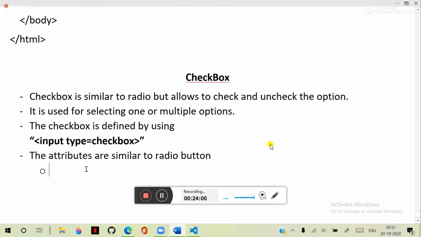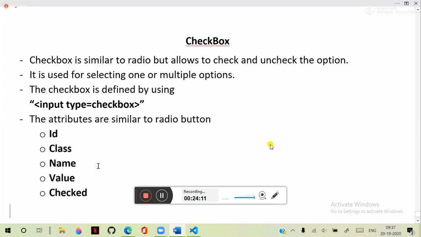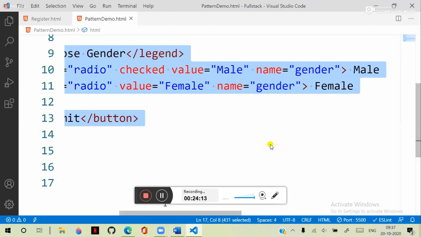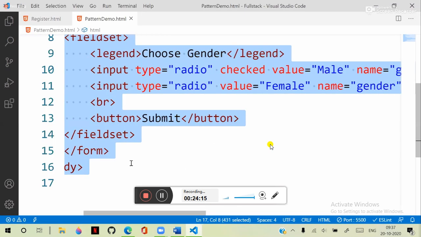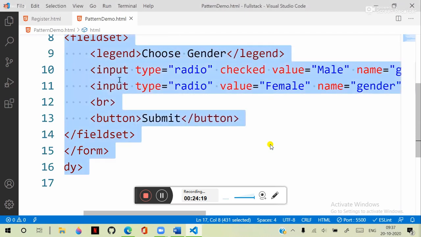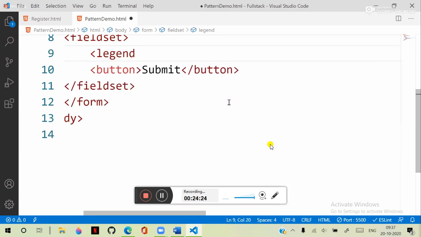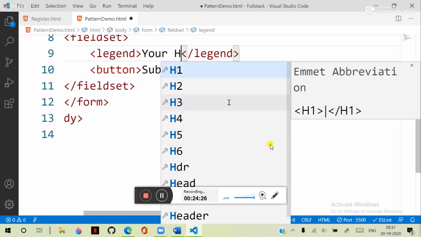We have ID, class, name, value, and checked. These are the common options. You can see now, here I want to give a checkbox. It is used for both one or multiple options. Suppose I'm giving here a fieldset and legend, say your hobbies.